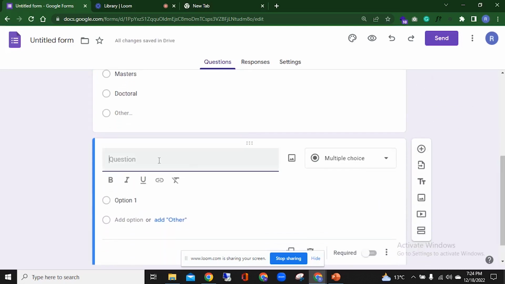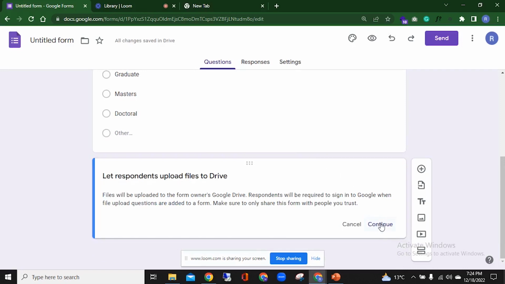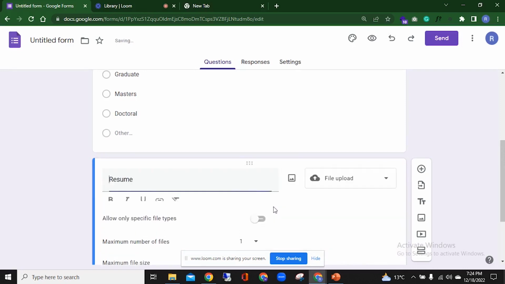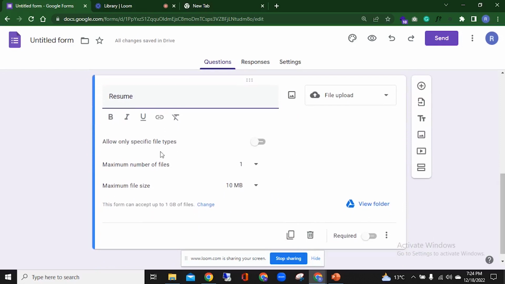What would be the next question? As it is for the job, we need the resume or CV. We need to upload it, so we can make a field resume. And here you can see there's the option file upload. So let's click on that, continue, and you can see we have different options. You can specify the file type.